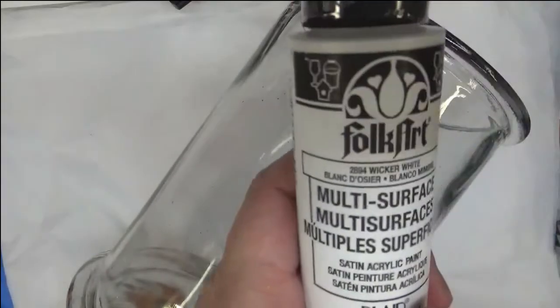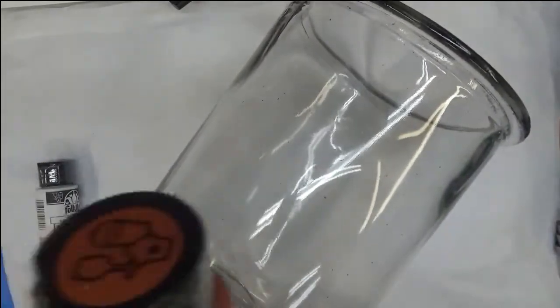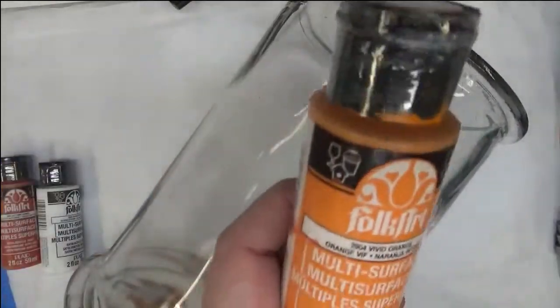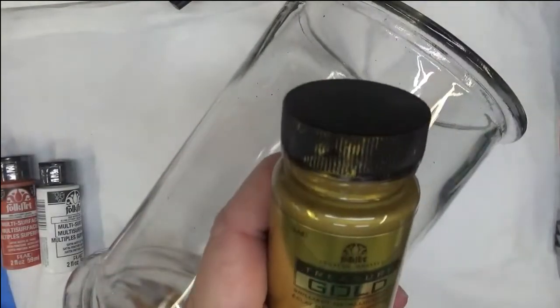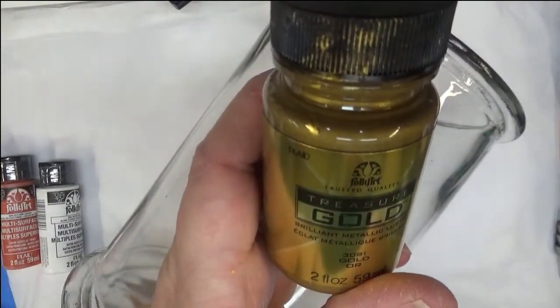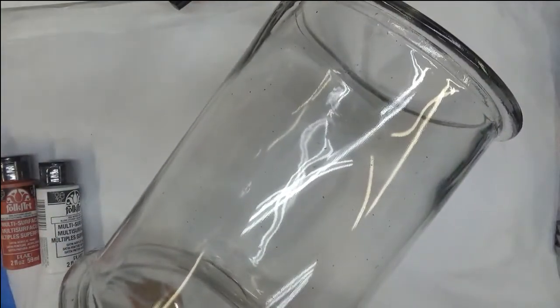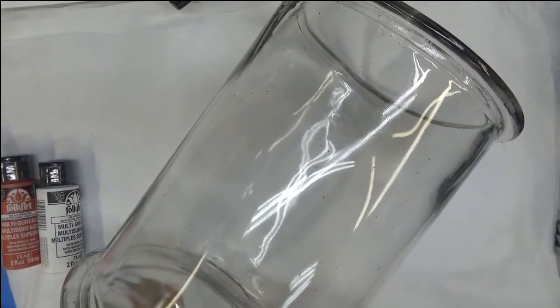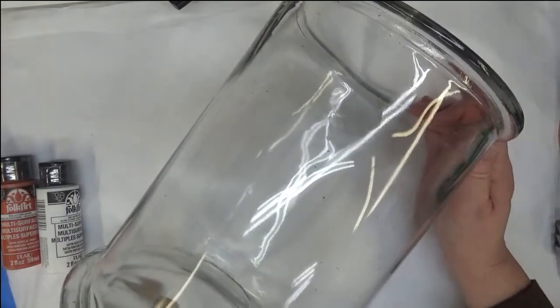The paints I'm using are all Folk Art paints. This is the Wicker White, Autumn Leaves, Vivid Orange, and Treasure Gold. Again, Folk Art products. The other paints are, well, actually I think they're all multi-surface. Alright, so let's go ahead and get started.